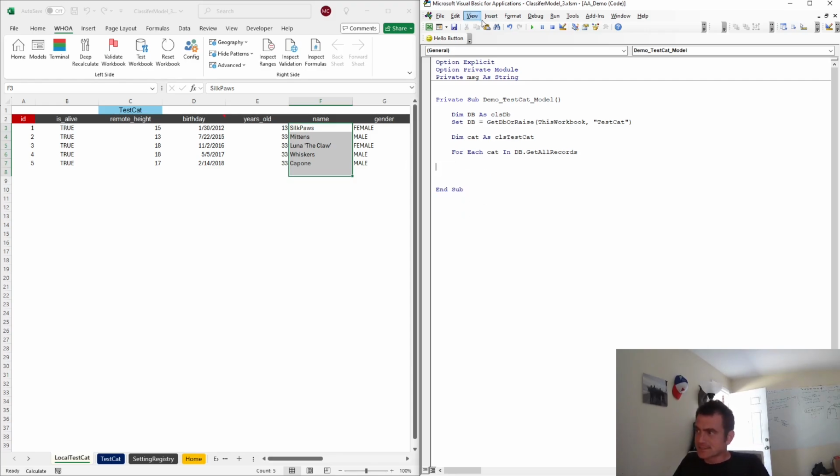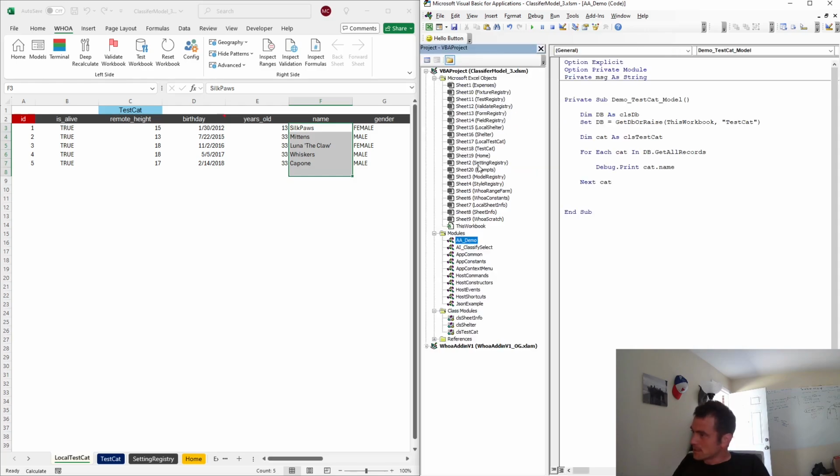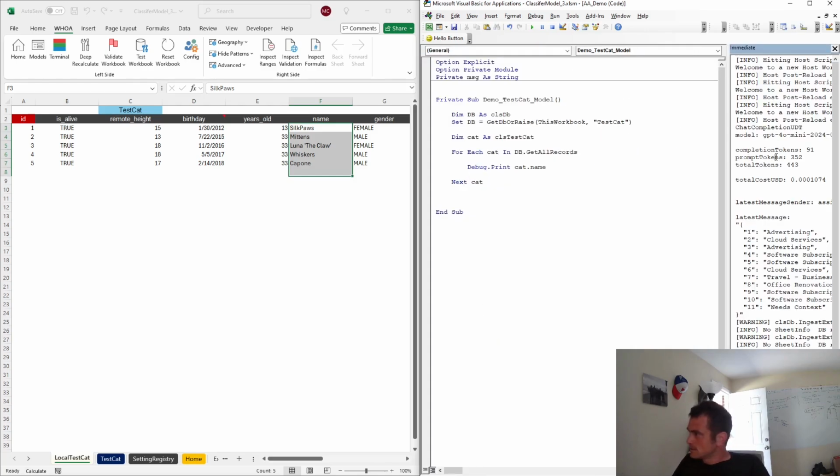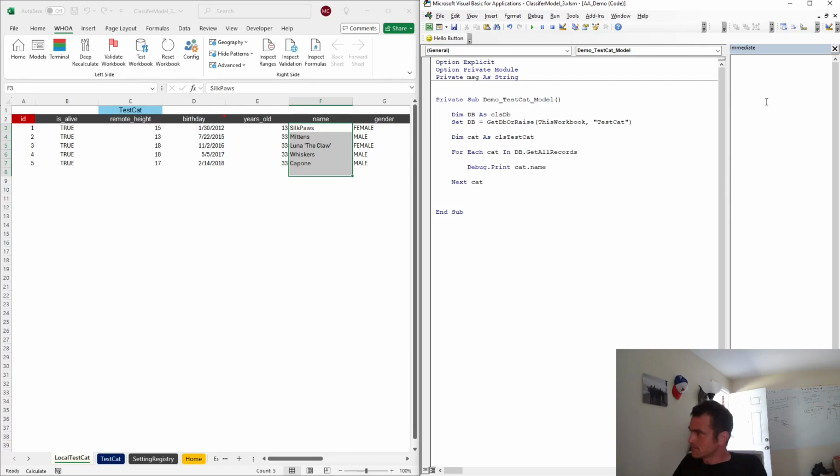If I leave this next cat out, it's going to say like for without next. So you'll get feedback right away. Debug.print cat.name. Okay, keep your eyes over here. There we go. Those are the cats.